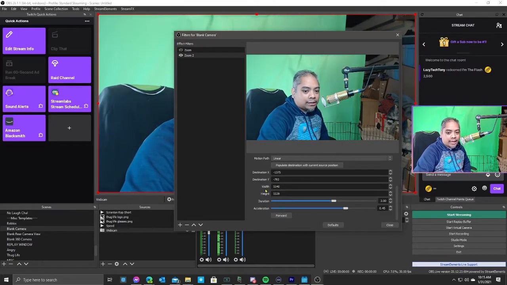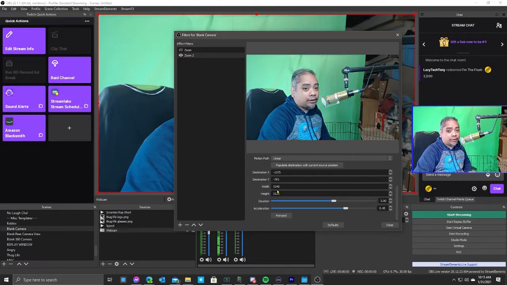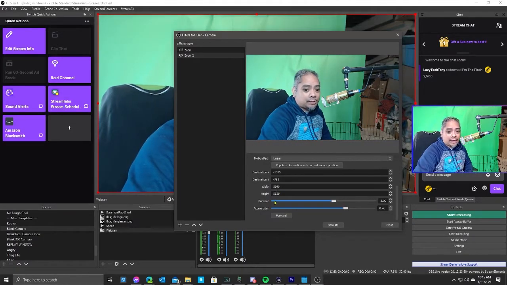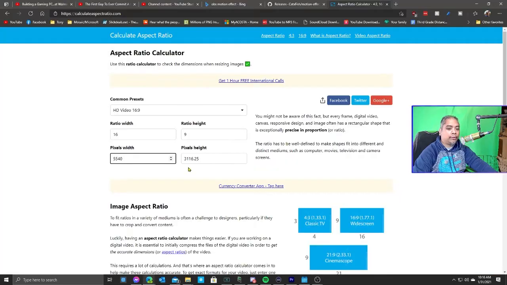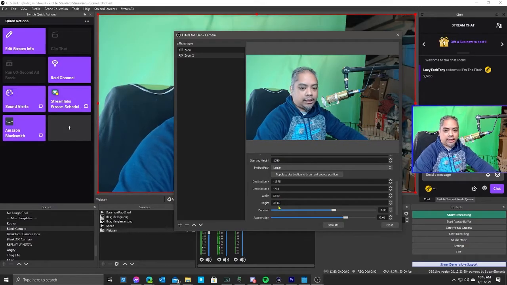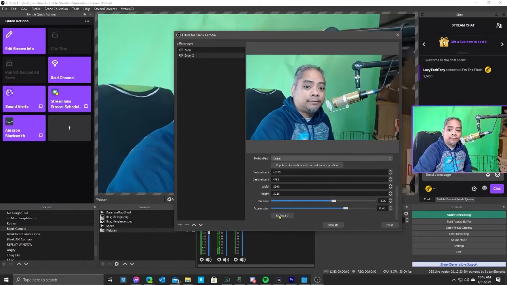And that really has to deal with width and height here and the aspect ratio, because we know it's a 16:9 aspect ratio. I don't believe that's 16:9 whatsoever. So we can go into an aspect ratio calculator. Now we know the height is 3116. So we just need that. We don't need what comes after the decimal, and we'll change that in the height here. Now that we fixed that, let's see if it worked.